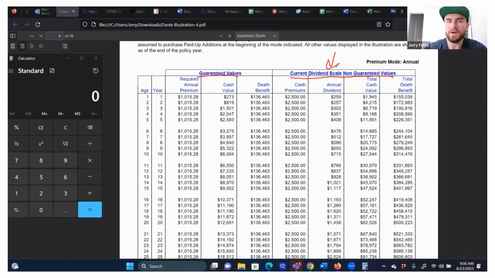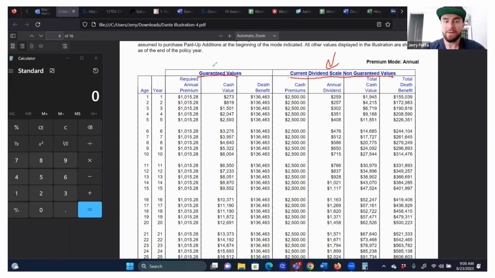So when I'm looking at this, I'm looking at the non-guaranteed column. I'm not really paying that much attention to the guaranteed column, to be honest with you. And the reason why is, like I've said in previous videos, I can't guarantee you the sun's going to come out tomorrow, but it's come out every single day since the beginning of my life, right? Since the beginning of your life, since the beginning of time, really. And so while I can't guarantee it, it's got a pretty good track record of doing that, right? With the dividends, they've happened every year for 150, 160, 170 years in some cases. No misses, nothing like that. And so while I can't guarantee it, I've got a pretty good expectation that it's going to happen.